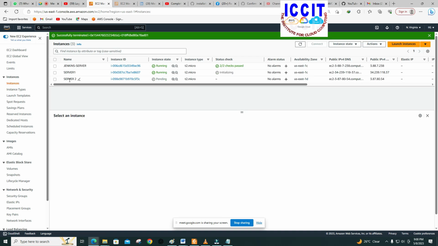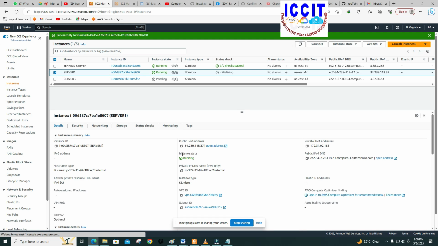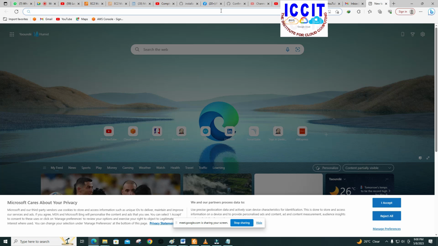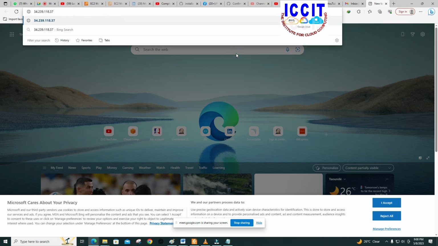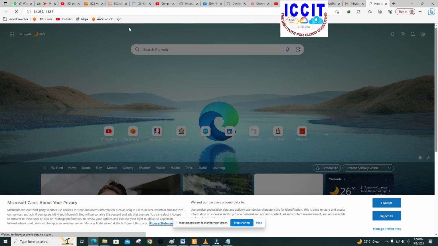Now this is our server 1, this is our server 2. How do we see? Our server 1 is already running. Let's check whether it is actually configured. We take our public IP address, put it here and press enter.